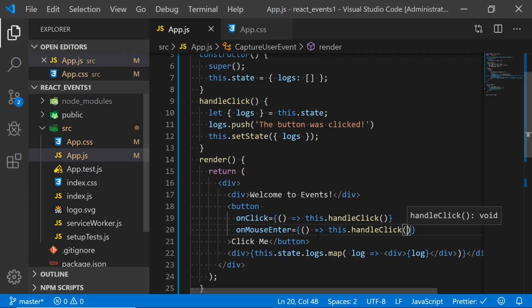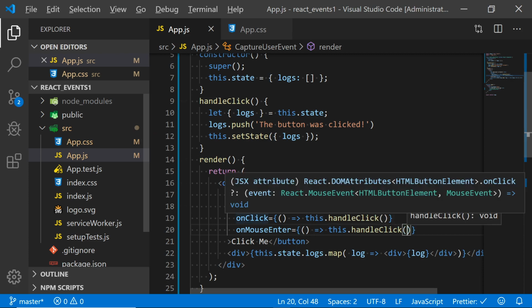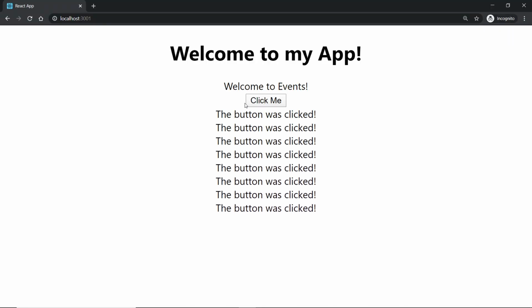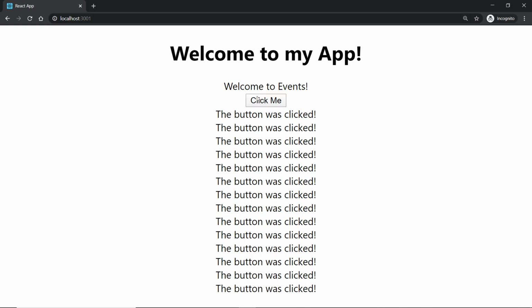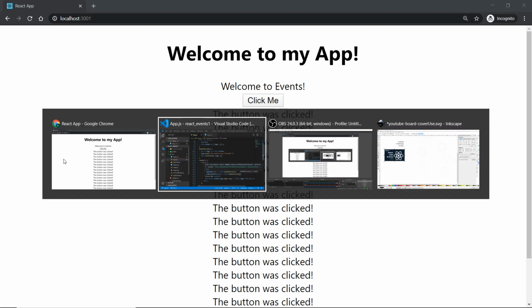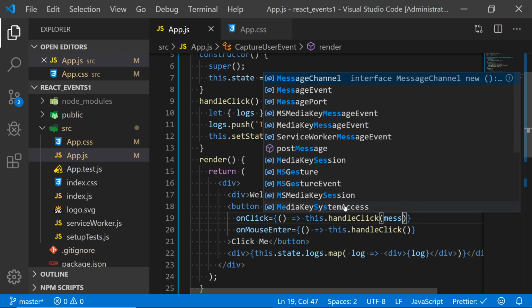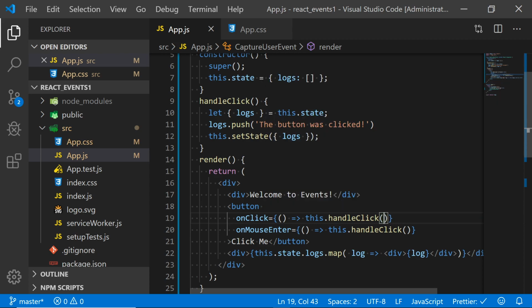Okay, but now it's going to do, I want to show you, you see, I'm not clicking, but it's really nice. It's really cool. So I want to display a different message. So we need to pass it to the function. So we do message here, message here.